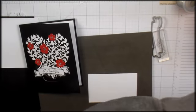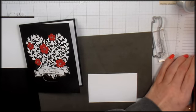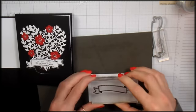I've got basic black archival ink, and I'm going to ink my banner shape and stamp.